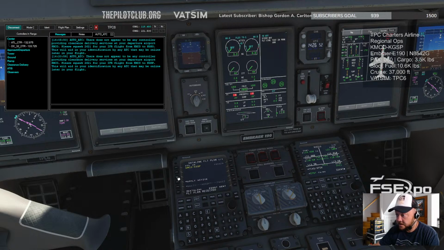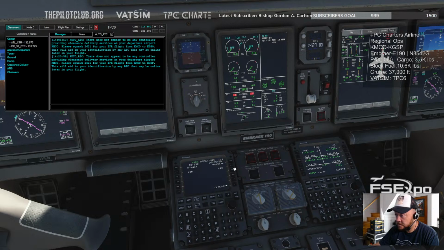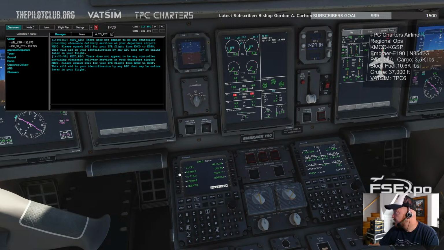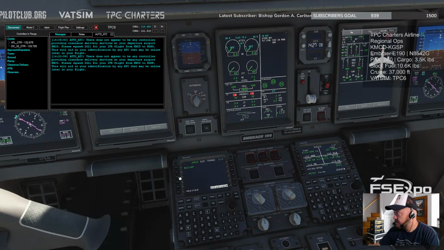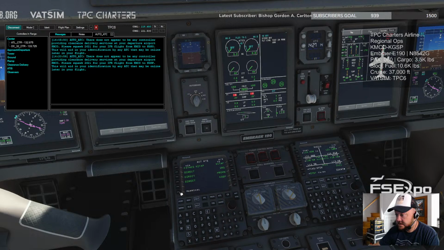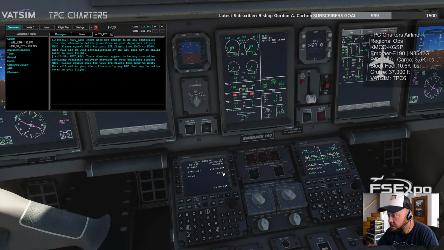We'll go to data link and apply active. We're departing 17 right on phase 3 departure with VAP transition. We'll apply that, and we are arriving into Greer.